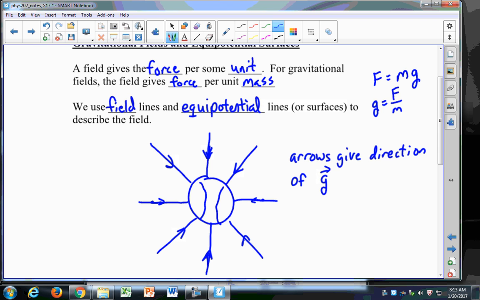Hey, let me ask you a question. Where is g bigger? I've already turned your clickers off, so you just yell it out, or take a moment and think about it. Where is g bigger, at point A or point B? Just think for a second. Where is the acceleration due to gravity bigger, at point A or at point B? All right, now everybody can say it. B. Point B, right.